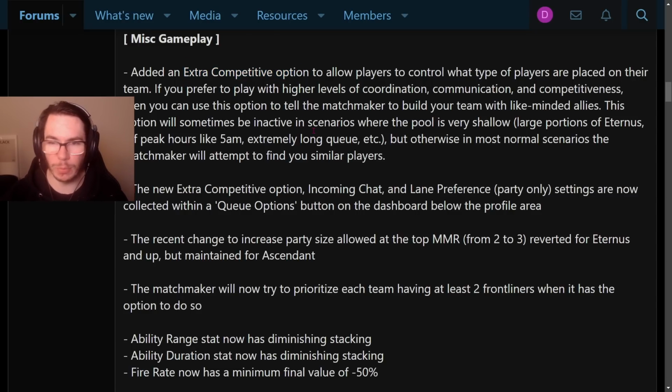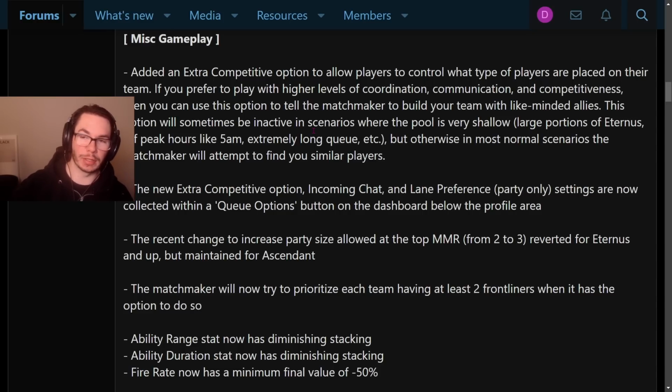So if you go in game, you can select this option, and basically it'll let players know that you want competitive matches with high levels of competitiveness and coordination, communication, etc., and that you would like to play with like-minded allies. Hopefully this helps reduce the leavers by having more serious people in your games, but we don't know for sure, because if everybody selects this, then effectively it's worthless. So I guess let me know in the comments how that's been playing out for you.